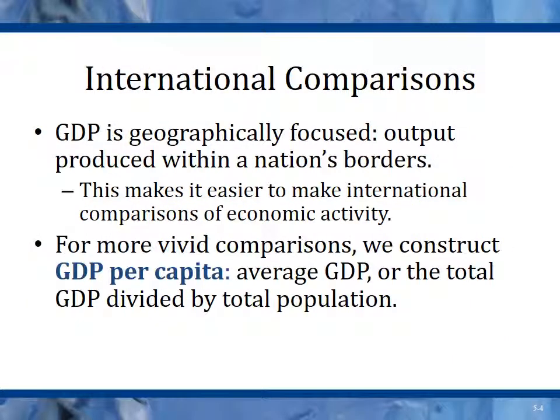International comparisons. GDP is geographically focused. Output produced within a nation's border. This makes it easier to make international comparisons. So how do we compare to other countries in terms of GDP? And in order to make the GDP more comparable, we do a per capita GDP, which is just the total GDP divided by the total population.